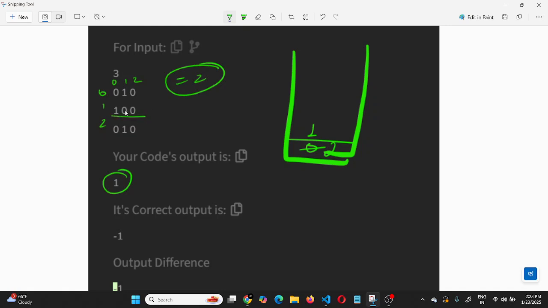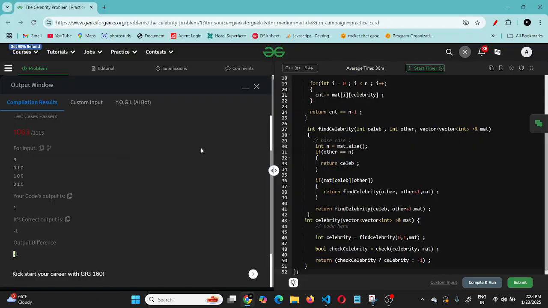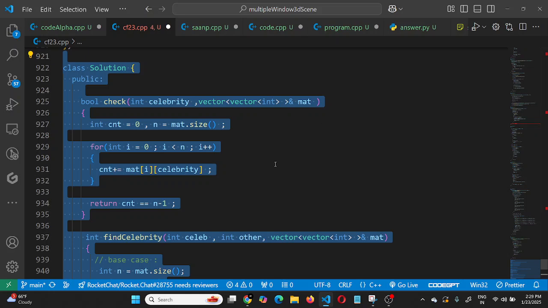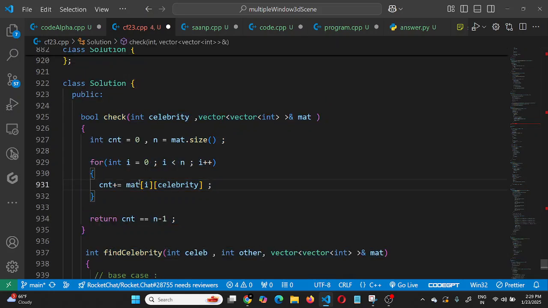I think I was also supposed to check for the ith row as well. I have missed that part. I was also supposed to check the particular row to verify whether the celebrity knows any other person or not. So I just need to make a few changes in the check function.